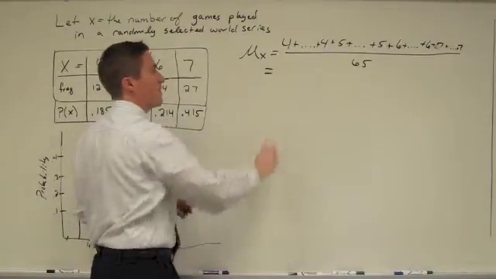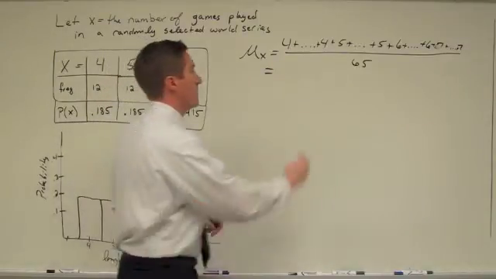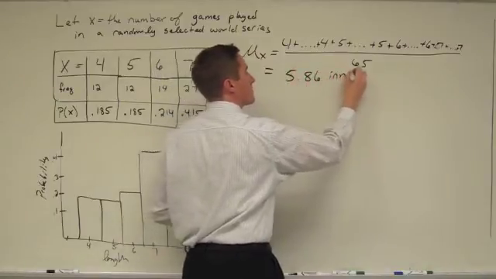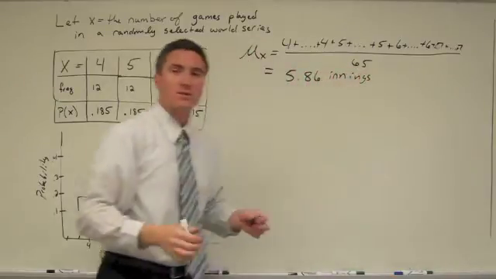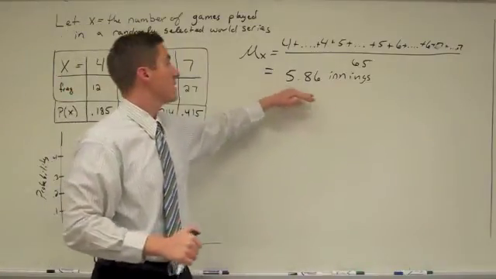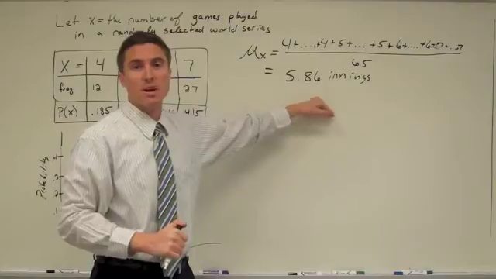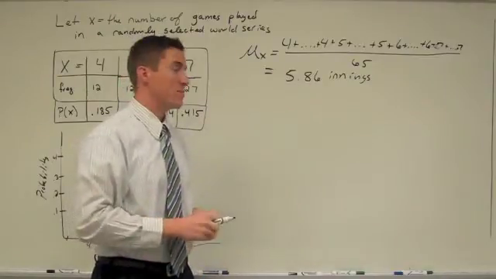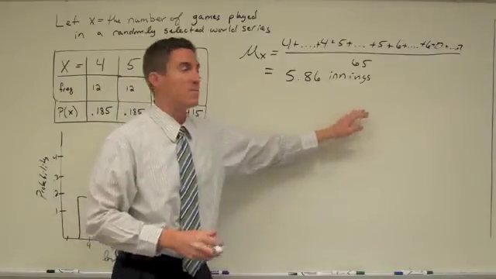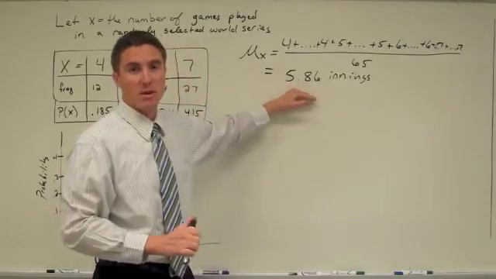So if I do all this, I'd come up with a value, and it gives me exactly 5.86 innings. So here's what that tells us. That tells us that in the long run, we expect a World Series game to last 5.86 innings. So that might be a good way if you're trying to develop commercials. You have commercials, you might want to say, okay, seems quite risky to last seven games. We see on average, it's going to be 5.86.